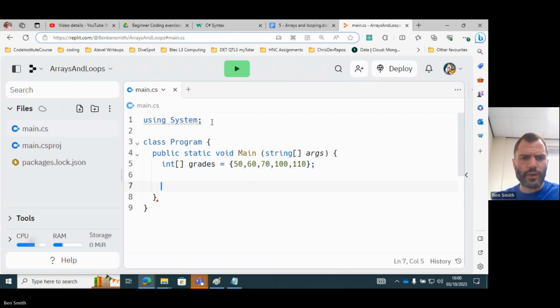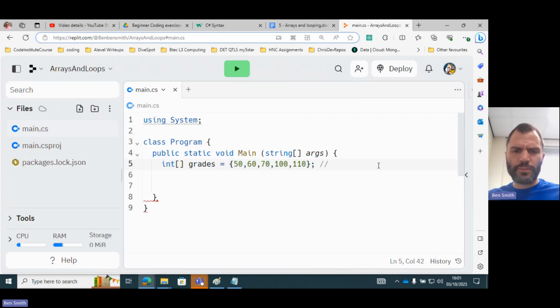The first way I could loop around, a quick recap, I could use a for loop. Well, how do I loop around? Well, okay, before I get to that point, when you create an array, each element in your array, like 50, 60, 70, 100, and 110, has different indexes. So for example, this element here, 50, is at index 0. That element is at index 1, then element 2, 3, and 4, and so on. So there are 1, 2, 3, 4, 5 elements in my array, but the last index is 4 because the first index is always at 0.